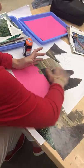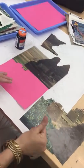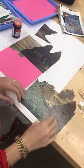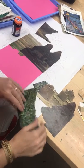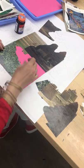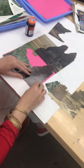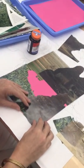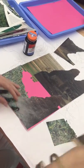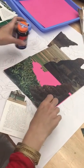And then, too, let's say if something's not quite down well, I can pick up a corner a little bit and put a little more glue on it, too. So I got that one done. Why is this so hard for me today? Set that there just so I can do this. All right.